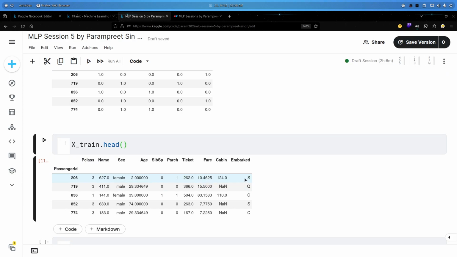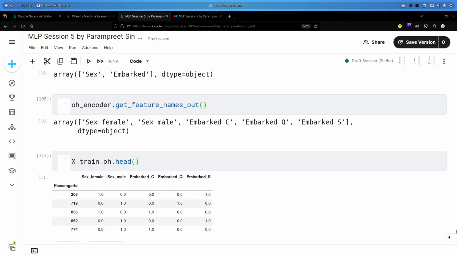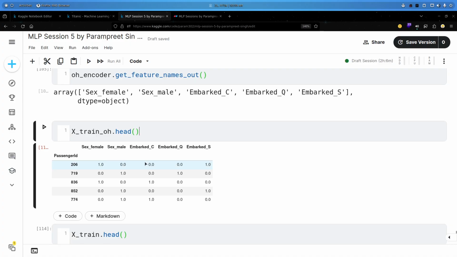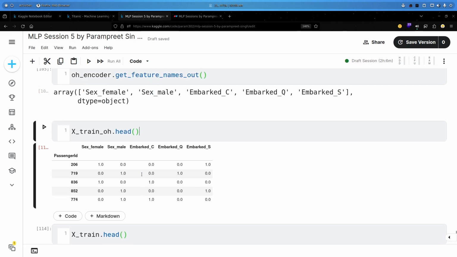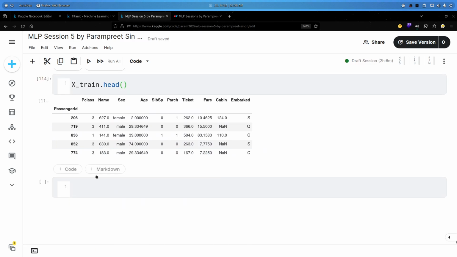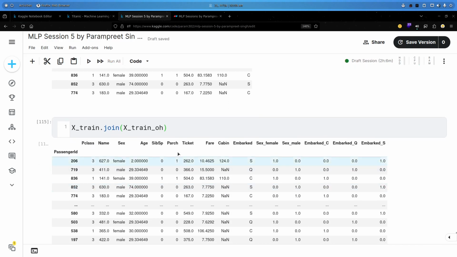I'll just show you one way for the sake of doing it fast. One way is we can write explain dot join, and here I'll pass explain oh. It will give me the new data frame.